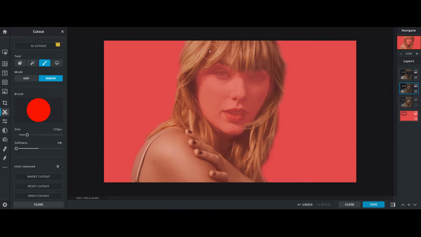And I'm going to erase everything but the face. So I'm leaving these open so that I can see where my cutout was, and going around with my remove tool, making sure I'm on the layer that I want to get rid of. And I'm going to go over all those spots that I left behind the first time. So the hair and everything around the face is what I'm trying to eliminate this time.